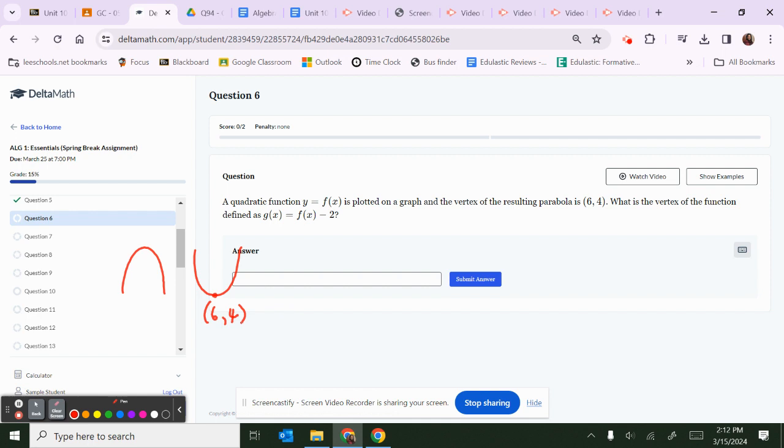So when you look at a function f of x, there can be some number inside the parentheses for x and some number on the outside. The number on the inside tells you a direction: left or right. And just like when we do vertex, you always do the opposite of that inside number. The number on the outside tells you up or down. Do I do the opposite of that? No, I do the same, just like how we did the vertex.